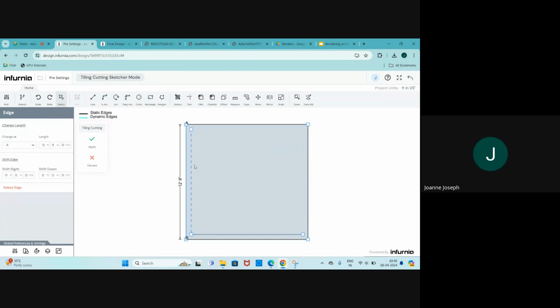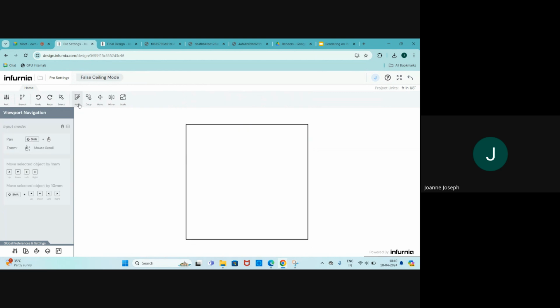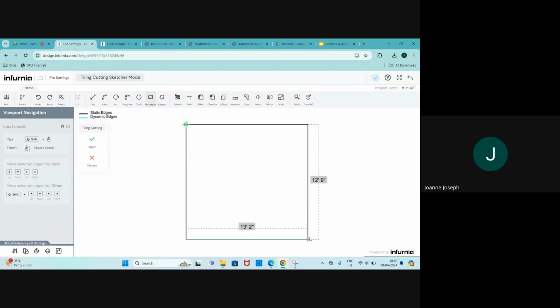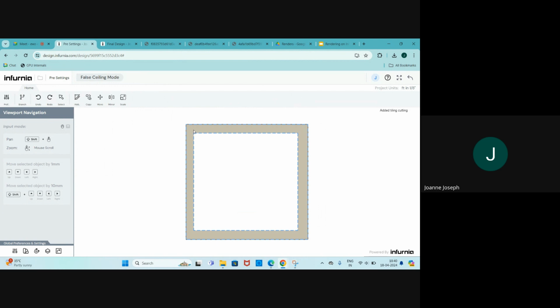Okay, I'm basically just creating the ceiling. So I click on add here, right? And I'm creating a rectangle here. Now I create another rectangle inside, so it'll create a slab in the periphery. I apply this. This is the one that's going to be emitting light.